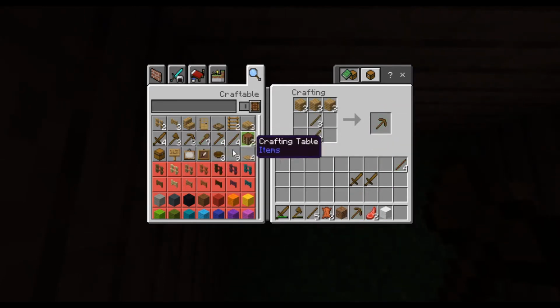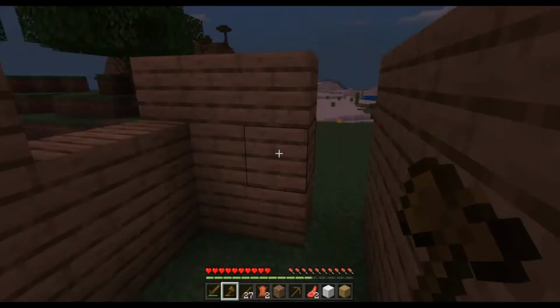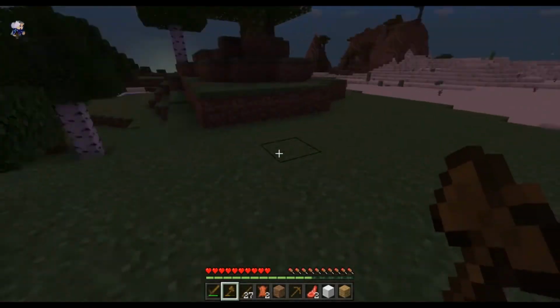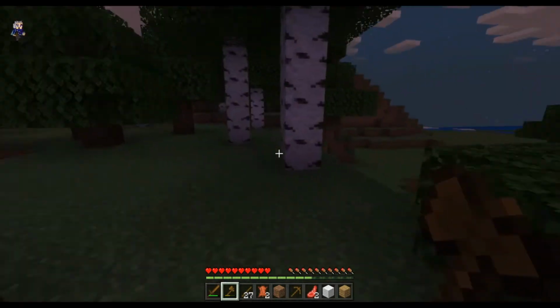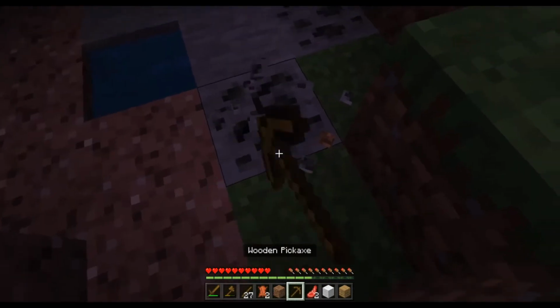Okay. I'm gonna make the rest of this wood into sticks. I don't need to finish my house yet. I can just light everything up and just hide. And mine the coal.